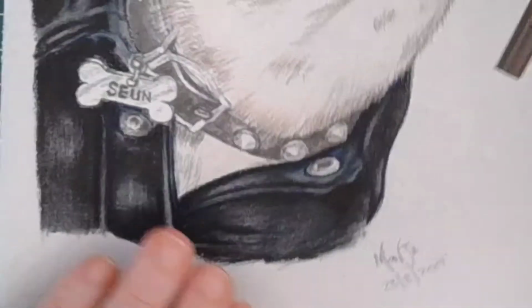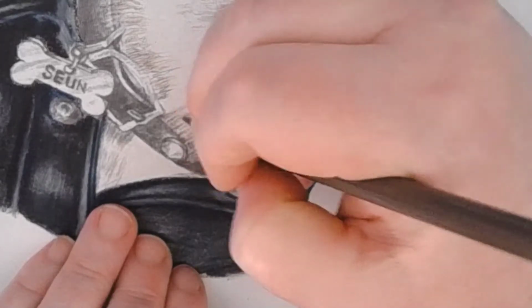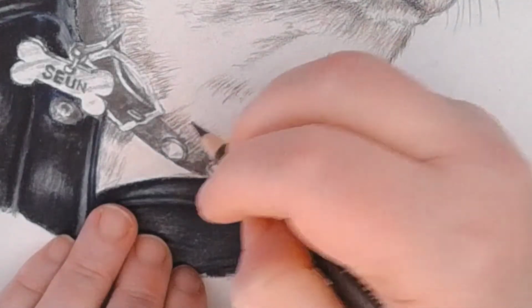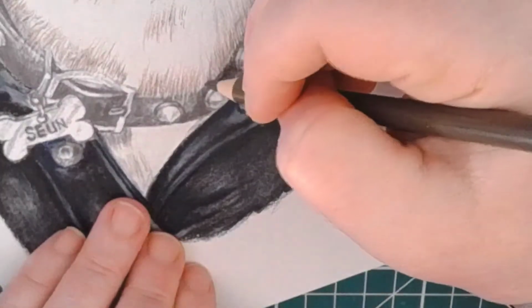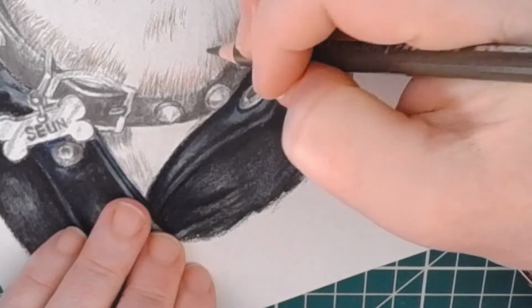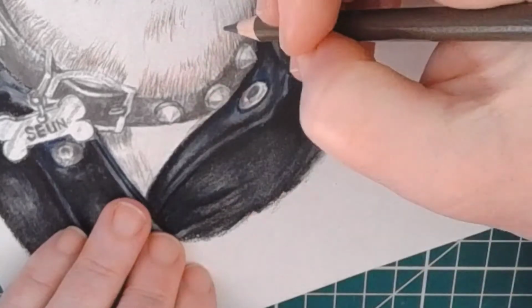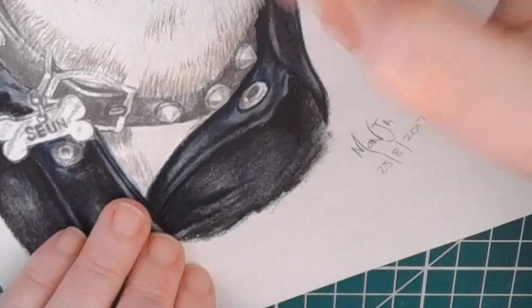Try to keep your pencil as sharp as possible. Which is difficult with a Prisma pencil, I understand. But in order to do hair flicky type things, you kind of need to keep those edges nice and sharp. You can do this by turning your pencil as you see it start getting a little dull, or by putting it through the sharpener.